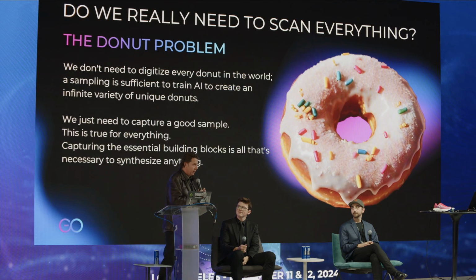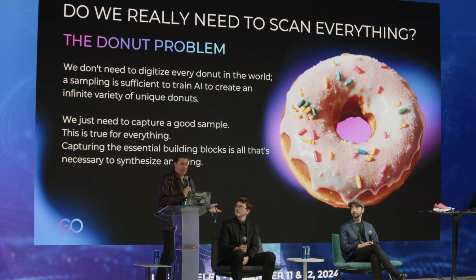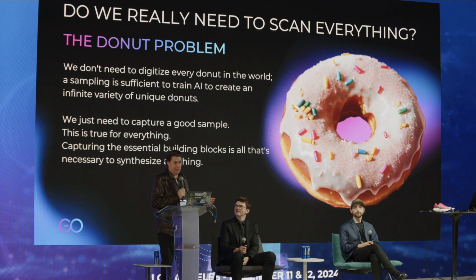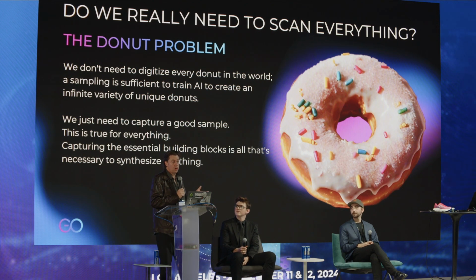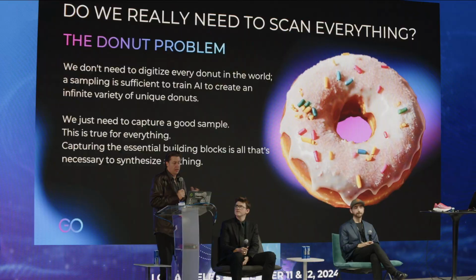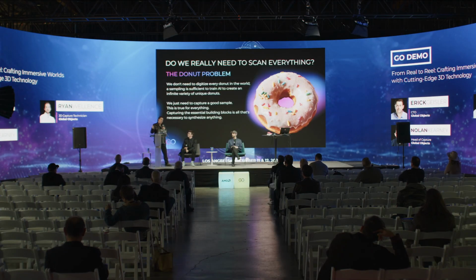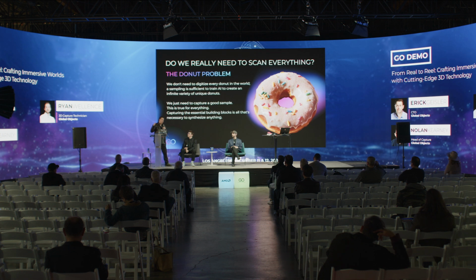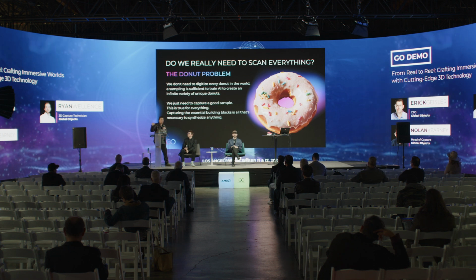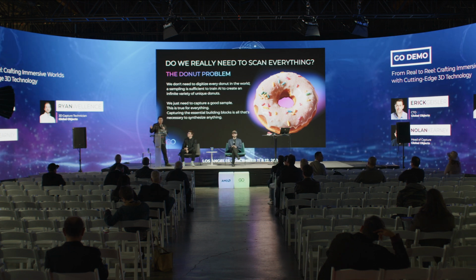Okay, now let's talk about scanning. There's only a few of us here, right? We're not going to be able to scan everything. So we started looking at AI training, right? The problem is, we don't need to scan every single donut. We just need to scan enough donuts to know how to train a computer to make donuts, right? That's really what we're after.